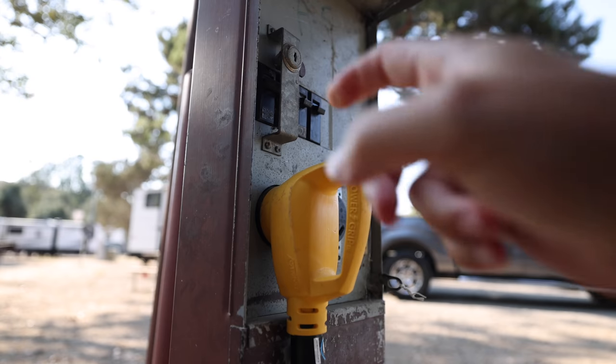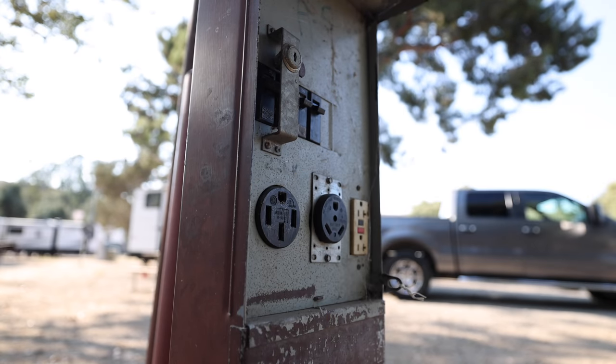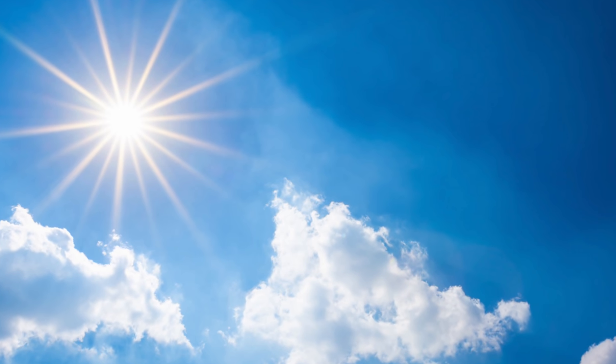Right now we're sitting here on shore power. The solar panels are getting juice, but it's not really supplying a lot of energy to our system because we just don't need it. That's what the controllers do. If I were to unplug shore power and start using the inverter, the charge controllers would ramp up if they can, if the sun's there, and supply that extra power.